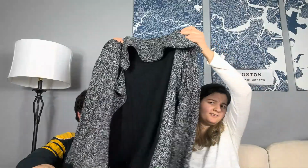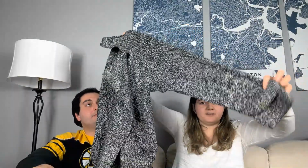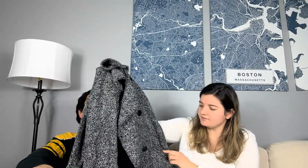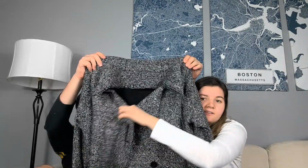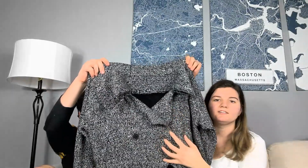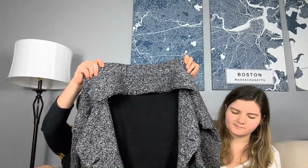Yeah. This was half off. It's another Free People. This one's definitely an older style. It's a size large, but it's really nice, sort of like a sweater coat. I don't really know how to describe that. Soft. Yeah, it's a marled knit material, looks warm too, and it's got that double-breasted closure in the front. Do you want to hold this so I can try to show it? Sure. I'll probably be able to find an older style photo on this, but I don't know if I'll use it because their model photos definitely show their age. But I'll probably get $25 on that if I had to guess.